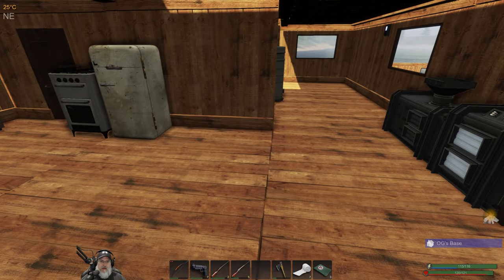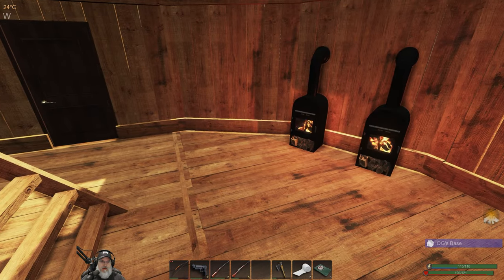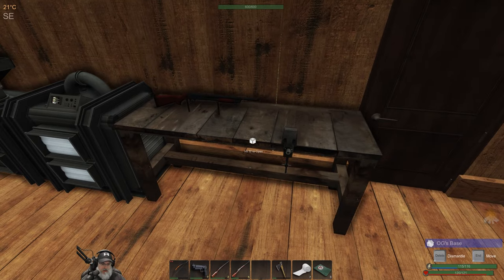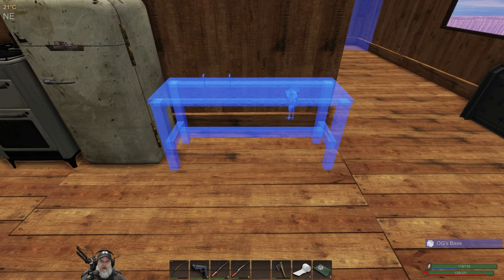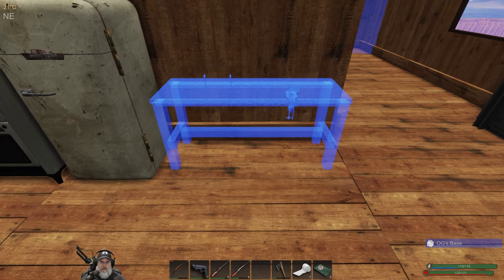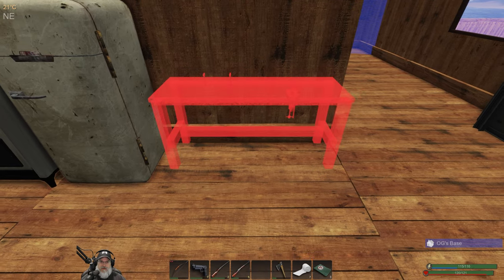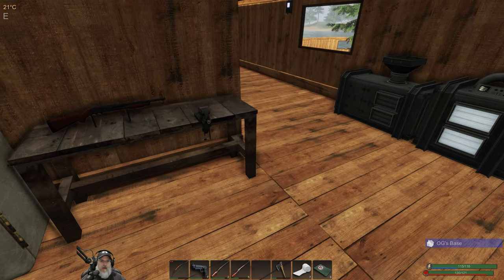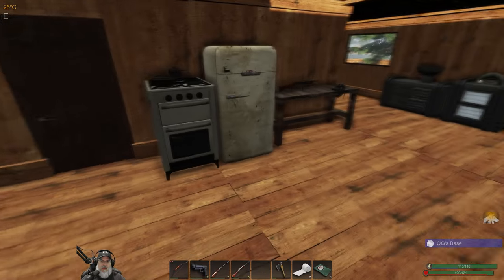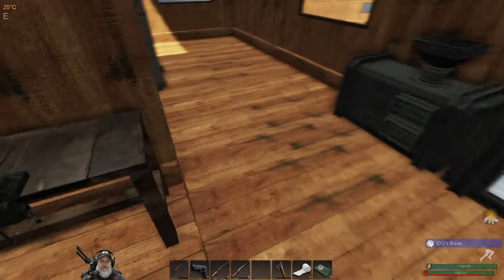Now, what we could do is, what if we moved you over here alongside the fridge, which means I'm taking up that extra spot for the fridge, but again, we can fix that later. Kind of like that idea. Okay.